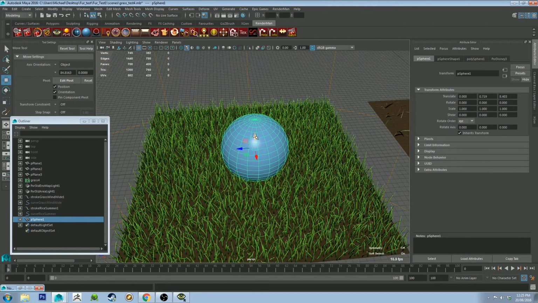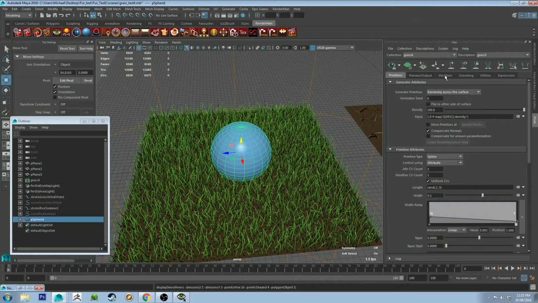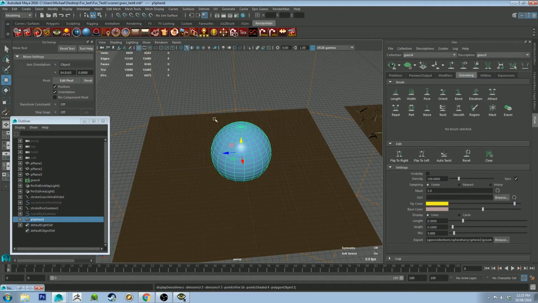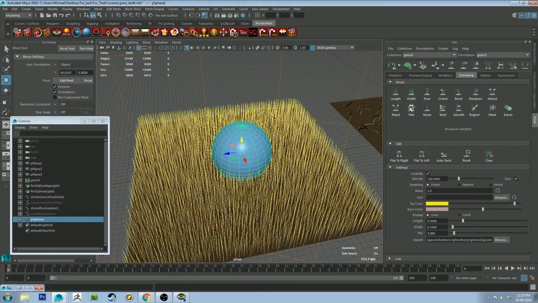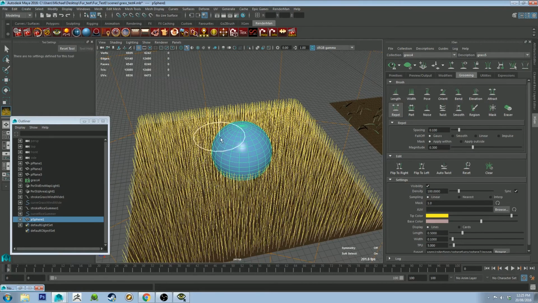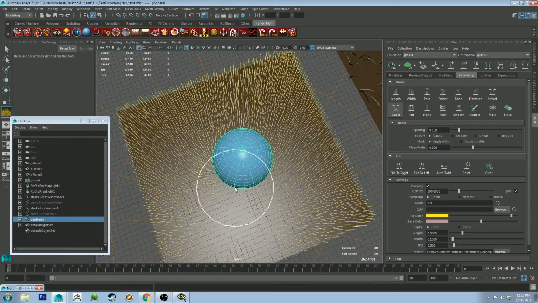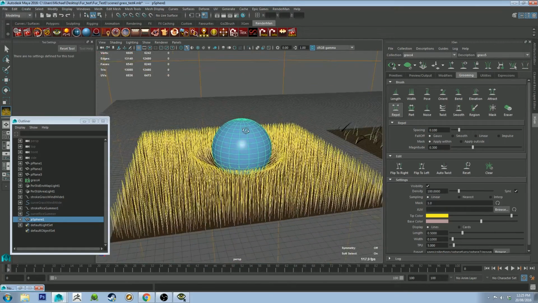if it's a still, the easiest way to do this would be just to plop it in the grass. I'm just going to smooth that. Go back to the xGen, go to grooming. I'm going to turn off the visibility of that and turn on the guides, and then we're just going to use repel. And once again, with this brush, if you hold down B, you can increase and decrease the size of it. And we're just going to repel it from where our mesh is in the scene. And it'll look something like that.